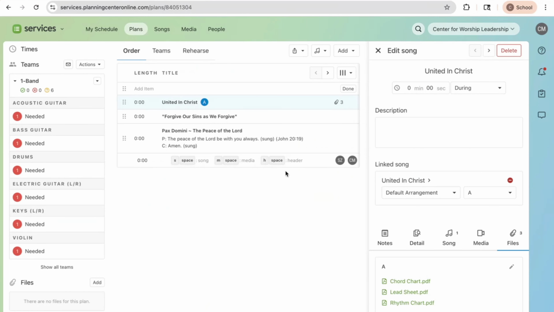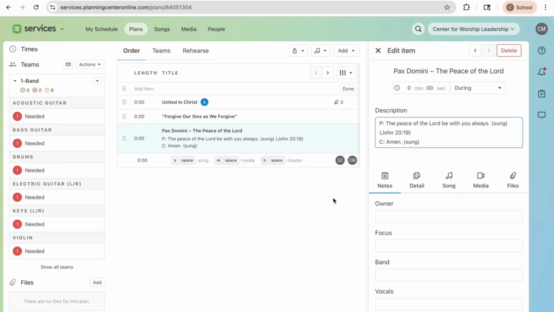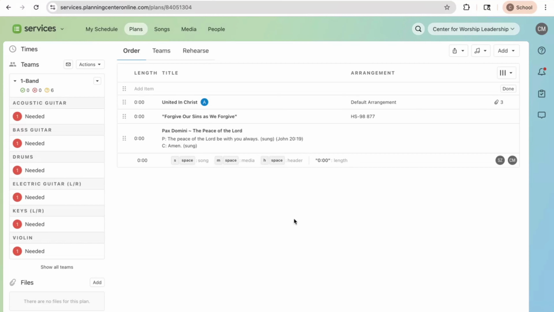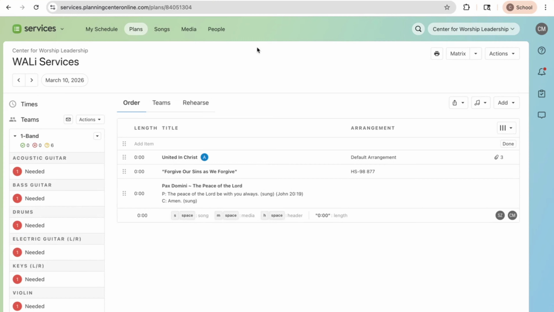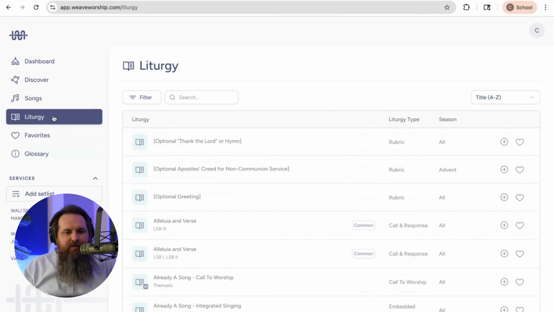Go back to my service. You can see these things in here. And for the liturgies, it puts the content directly into the description. So it's right there in your service for use. So cool. One last thing I'll say about liturgies from my perspective is something important here. We got really nerdy, and so we apologize, but also not sorry, you're welcome.